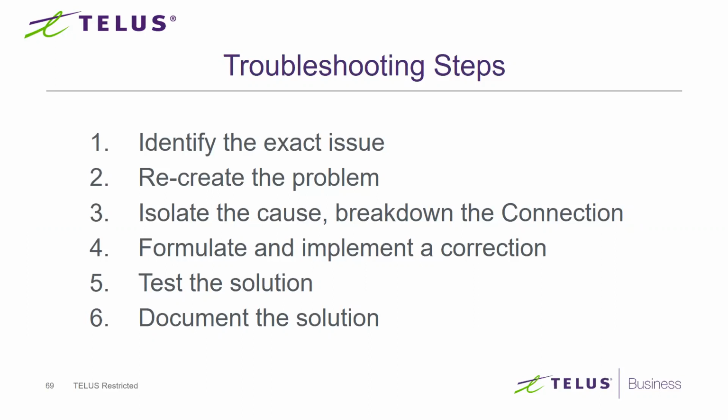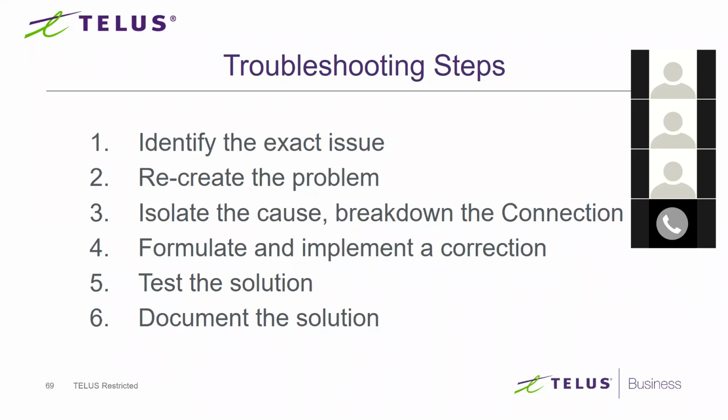We'll talk about that in a second. And making sure that we have link lights, the layer 2 link lights, that we're communicating, and making sure that we can ping from point to point, and then we check for the quality of that connection, and we do that per link inside the network to isolate that breakdown of communication. So that's very important. Step number 3, isolating the cause, I think is the most important thing.